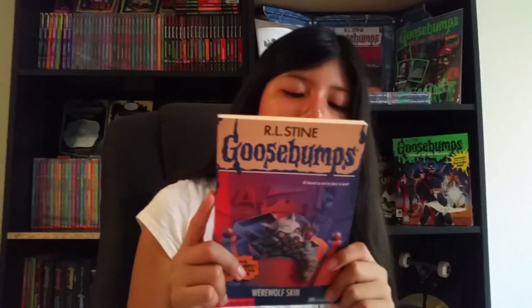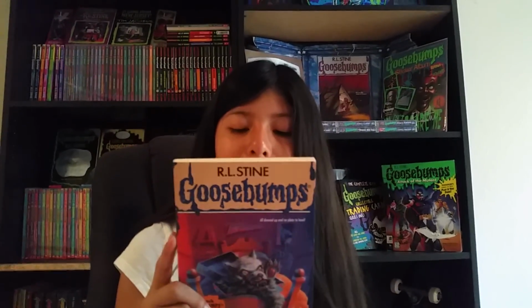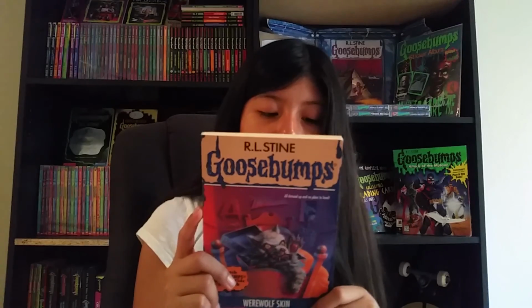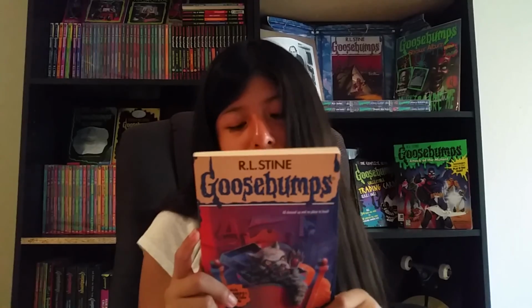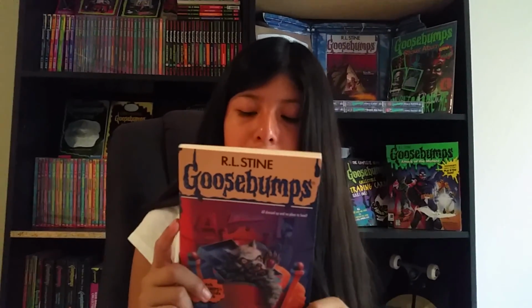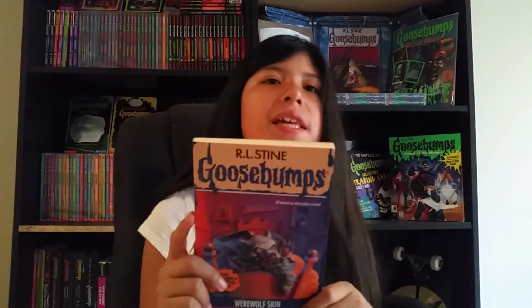They're professional photographers. Uncle Colin and Aunt Marta are pretty cool. They only have two requests. Don't go into the woods late at night and stay away from the creepy house next door. Ooh. And obviously, if you tell someone that, they're gonna get curious. Poor Alex. He just wanted to take a couple of pictures, but now he's about to find out the secret of Werewolf Creek. Late one night, when the moon is full, reader beware, you're in for a scare.